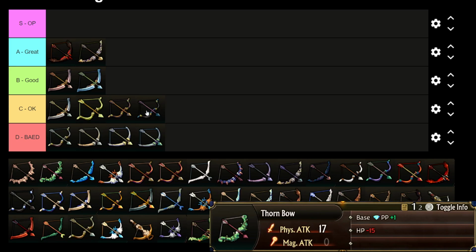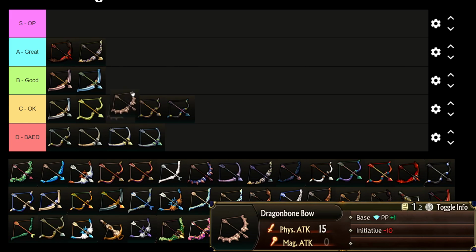And then we have the Dragon Bone bow. This actually isn't too bad if you're running some kind of pursuit build, which can be valuable because you can shoot enemy flyers and stuff with pursuit, and this gives you a passive point. I would say anything that gives you passive points is at least C tier. This bow in particular, I'll put it in low B.